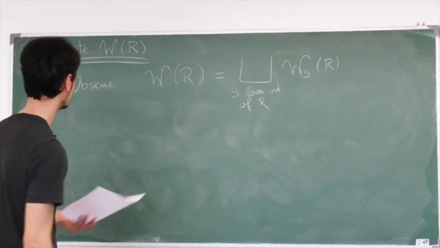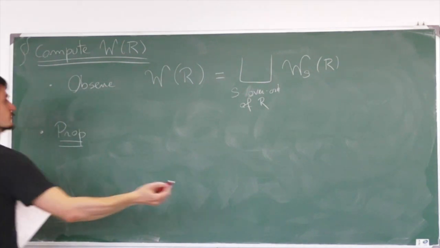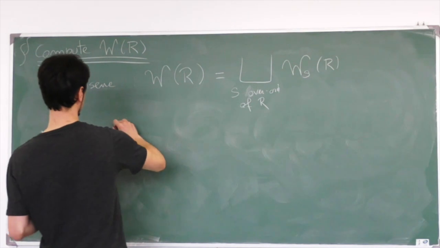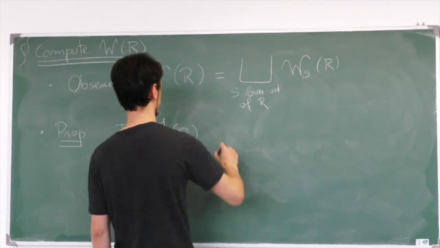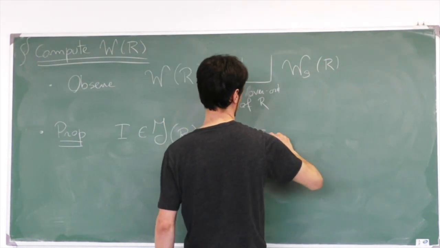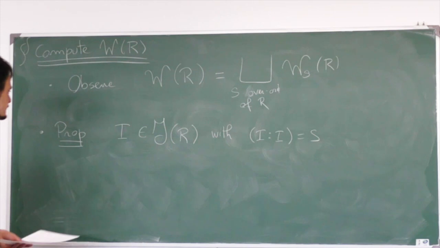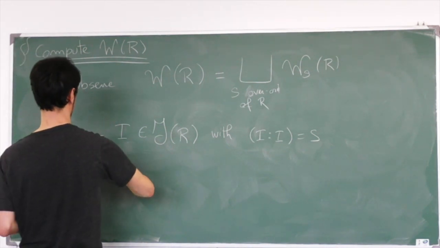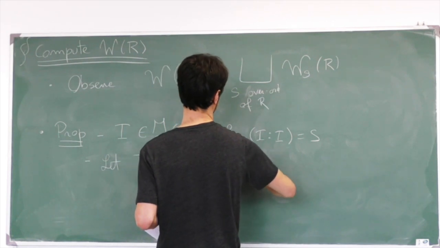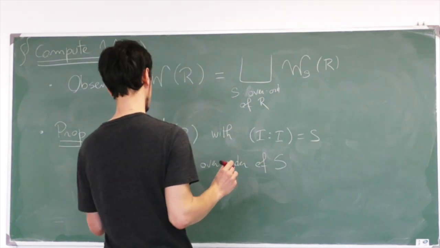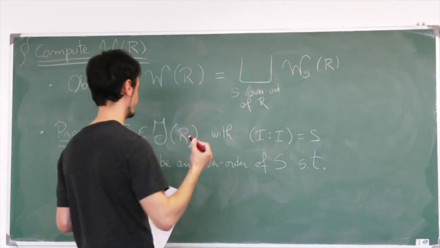So, proposition. This proposition is going to tell you how to compute each of these sets. So take I a fractional R ideal, and assume that its multiplicator ring is some overorder S, so something whose weak equivalence class will lie in this set here. And then let T be an overorder of S such that the trace dual ideal of S extended into T is invertible in T.